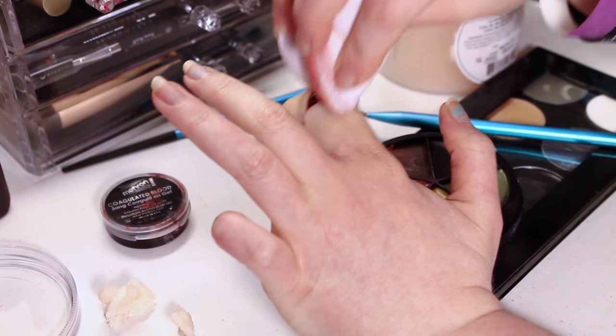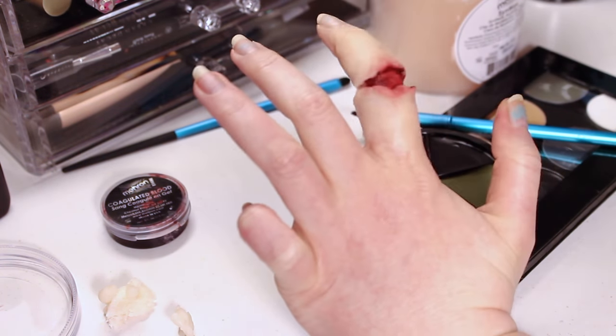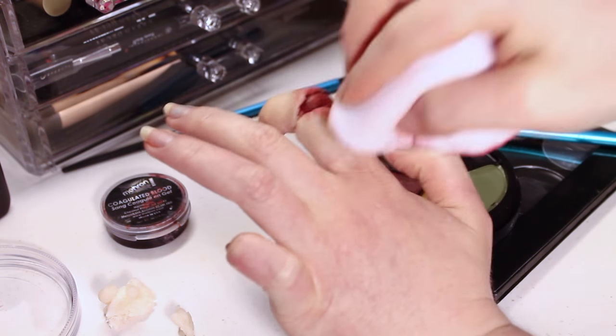Next, I'm just taking this makeup pad and a little bit of red and blotting the skin with it to make the area look bloody.